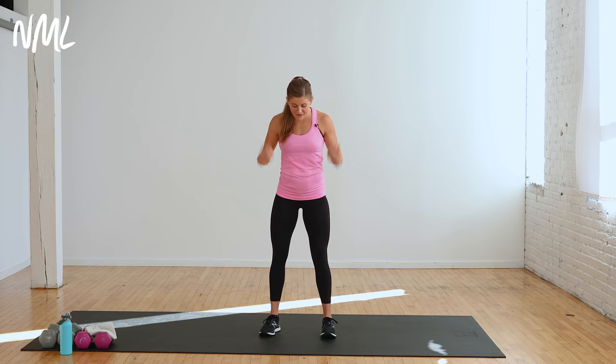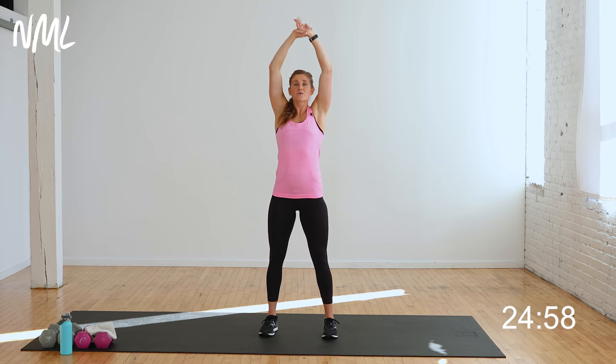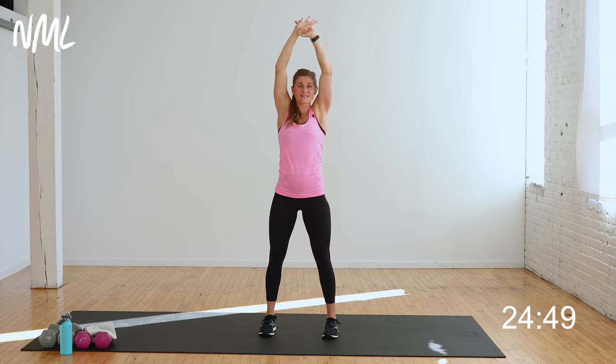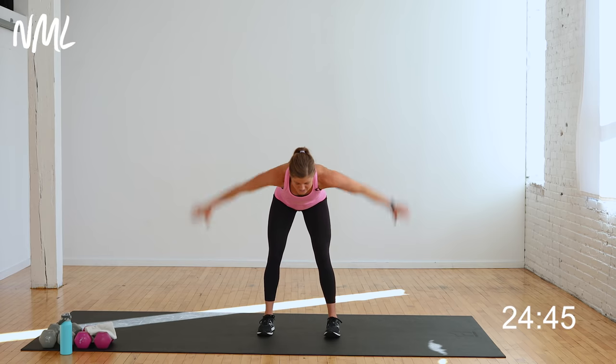So go ahead, join me, feet are shoulder-width distance apart, take a big inhale, reach up, nice and tall, grab one wrist, we're gonna reach up and over, open up those lats, open up those obliques, back to center, switch it out, up and over, other side. Nice, bring it back to center and flap your wings. Keep flapping your wings and take it to a hinged over position.